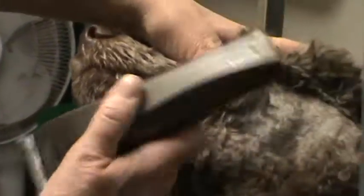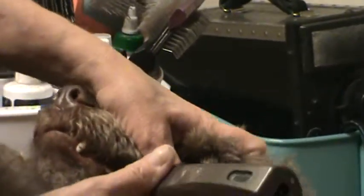Now for the flews, you really stretch the skin in here because this is where you're gonna get infections. This I always do on a tight blade, on a 30 or a 40, because if you use a longer blade, you can cut them.